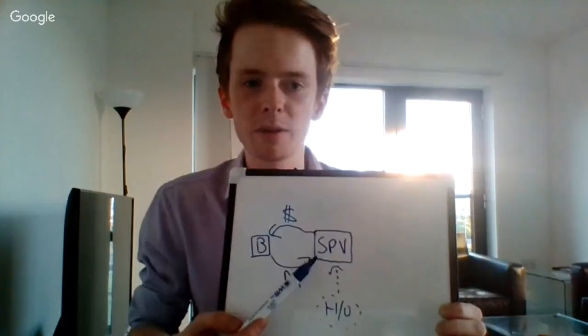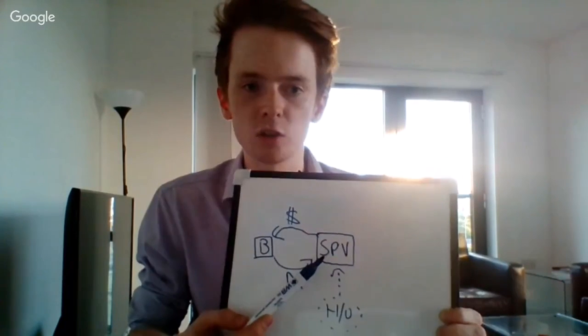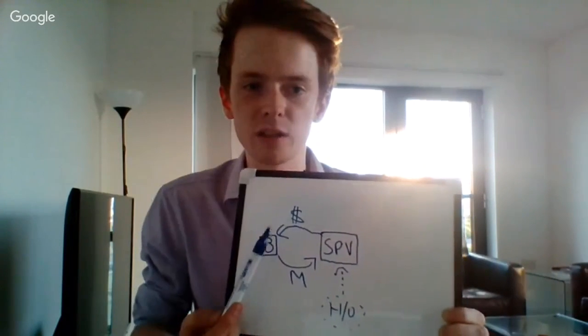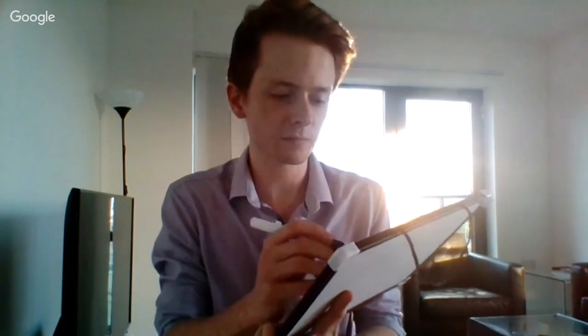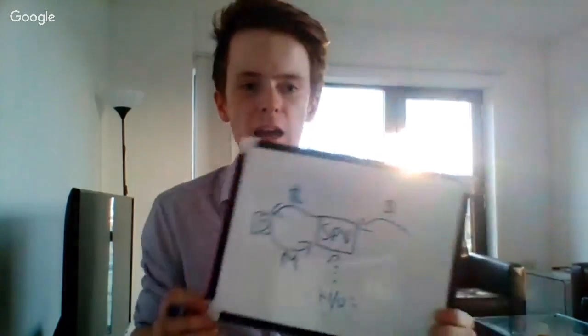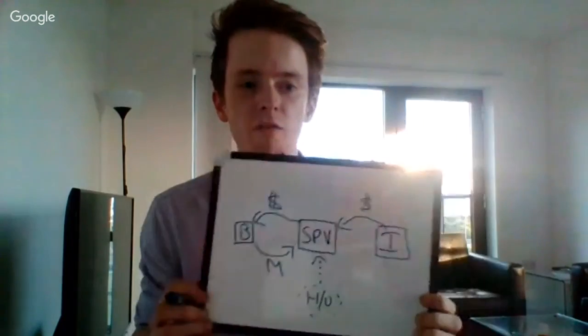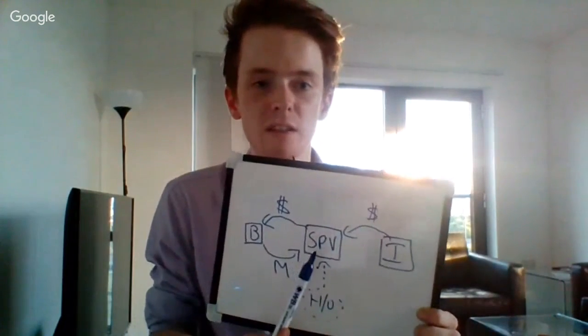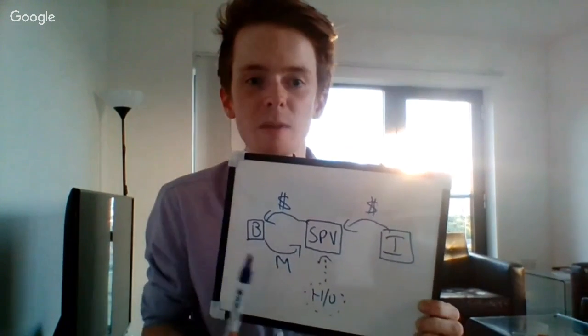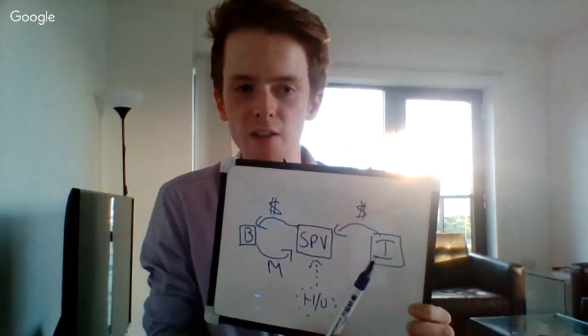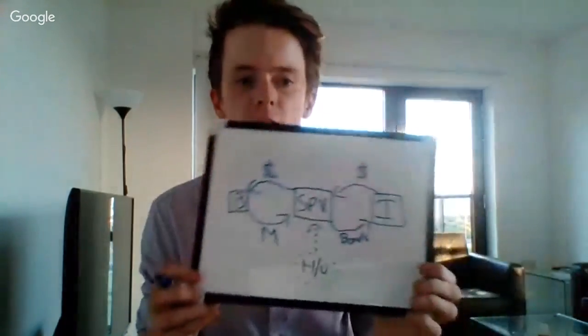Now, obviously, this company has just been set up, so it doesn't actually have the money to give to the bank. So the money has to come in from somewhere. And this comes in at the side from investors. So the investors are providing the money into the SPV that the SPV used to pay the bank to buy the mortgages. What the investors are getting in return is bonds. So I'll write that in here.